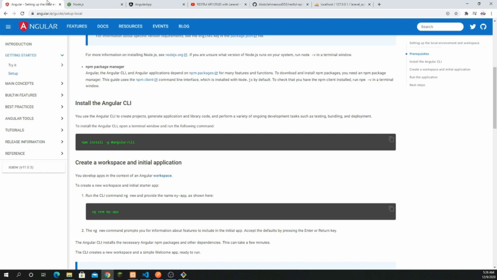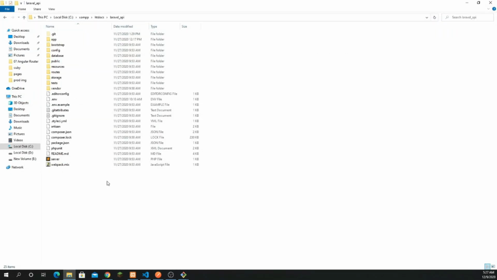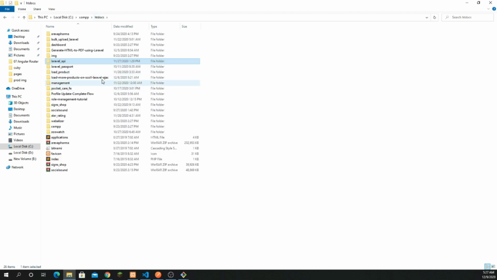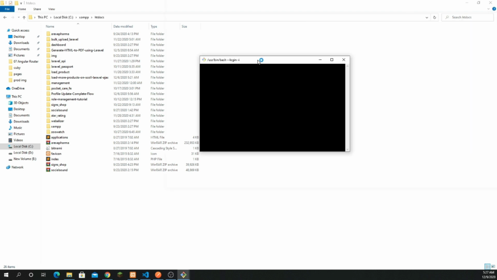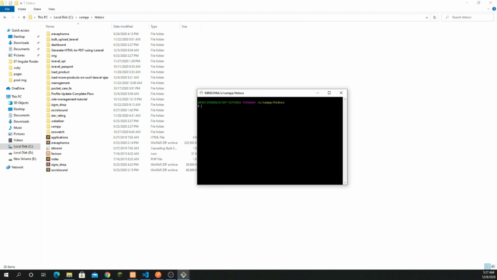Now you can get started with the next part, right? The first thing you need to do is install that. I'm going to go inside my Laravel_API. Inside that same path, I believe I should be out of the folder of this Laravel_API. So I'm going to create it here using git bash. You can go to git-scm.com to install it, right?